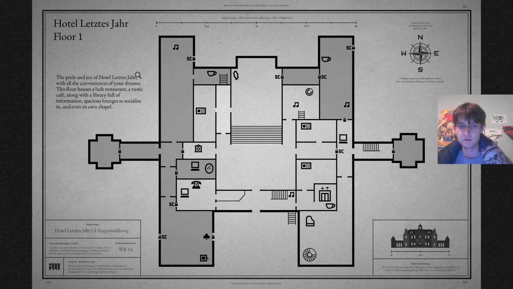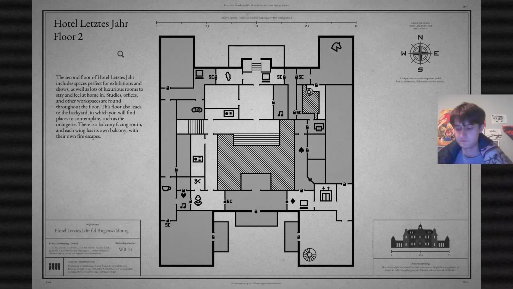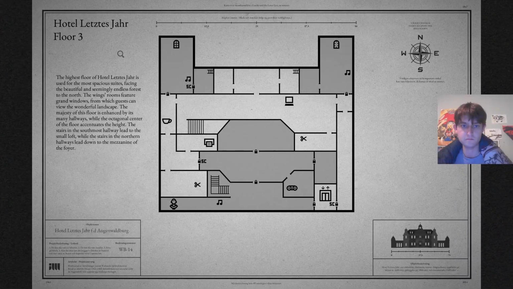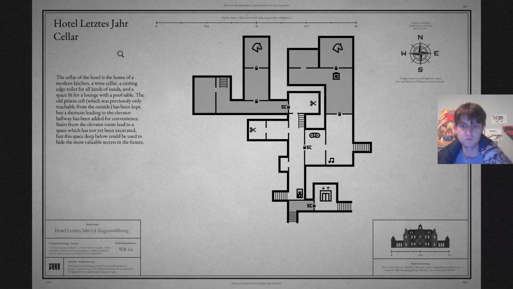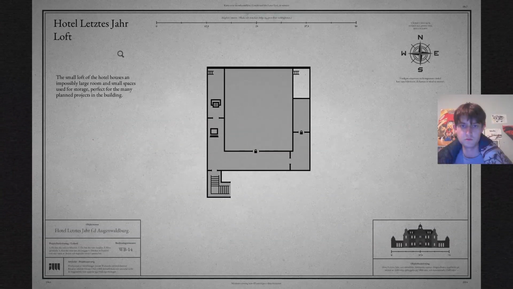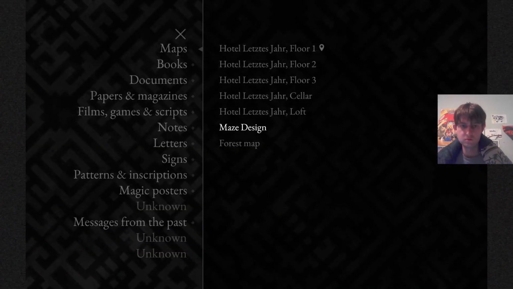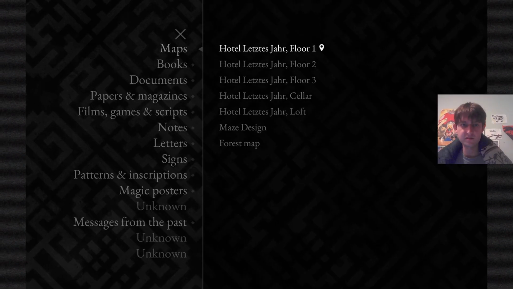Okay. Not on this floor. Not on this floor. I don't see any safes that I'm missing.